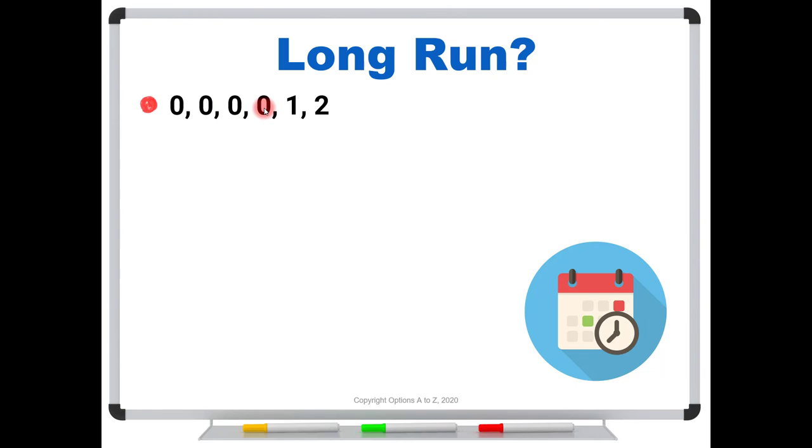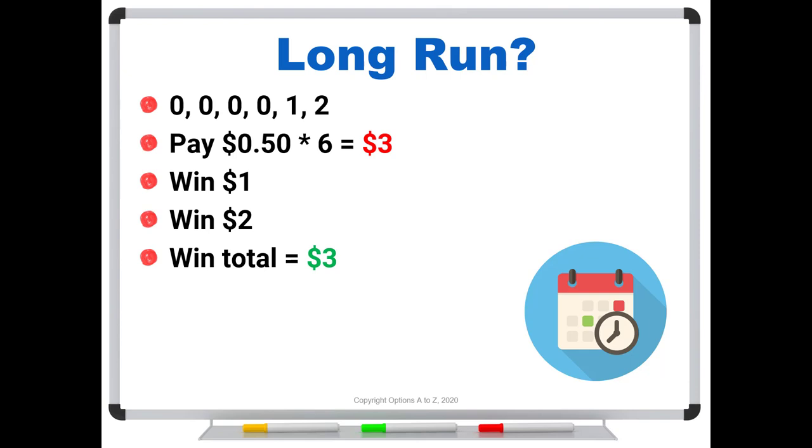However, every single time you play, you must pay. Isn't that the way that options work? You have to pay to play. It's not like a casino where you lay down a bet, and if you win the bet, you get your money back. You have to physically pay for it. So if we play six times, we're going to pay a total of three bucks. Now, what can we expect to happen with our winnings? Well, again, on average, in these six tries, we would win a dollar one time. And on the sixth roll, we would win two bucks. And that would give us a total of three. But notice that the amount you won is exactly the amount you spent. And so therefore, you just broke even.